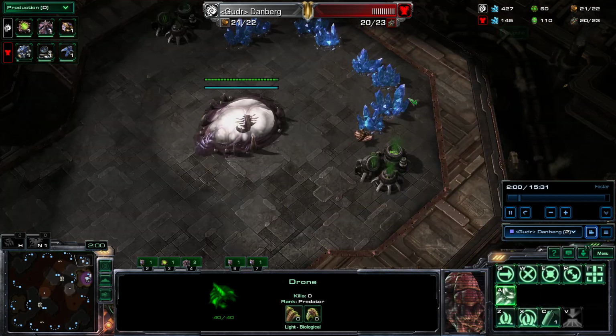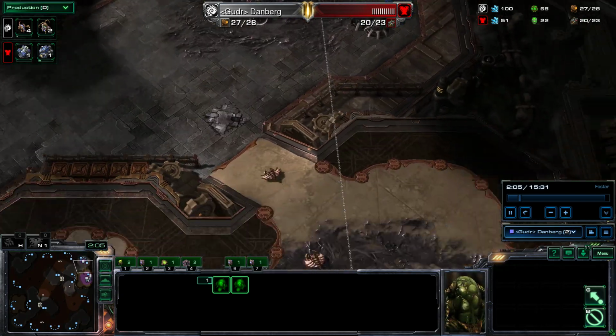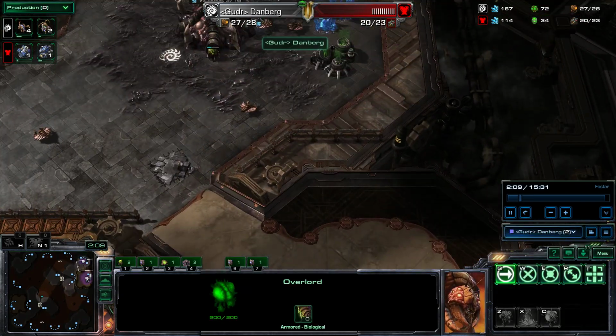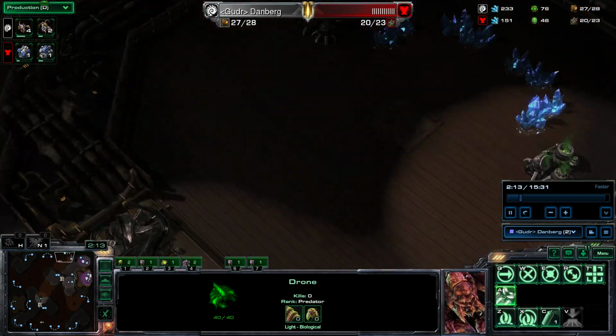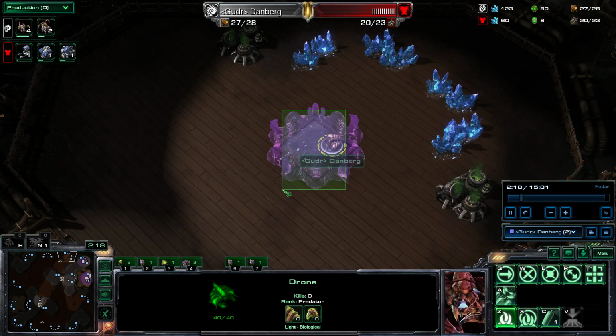Here at 21 supply, you're going to see I'm pulling off of gas early. So at 56 gas, I take one drone, send it to my natural. Then I take the next drone and I send it over to my third. And this lines up really well, so I can get a 27 hatch right as it's there.